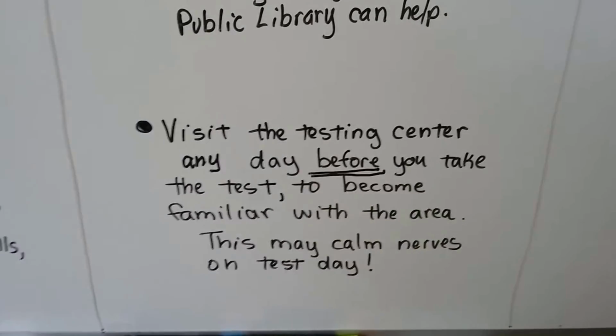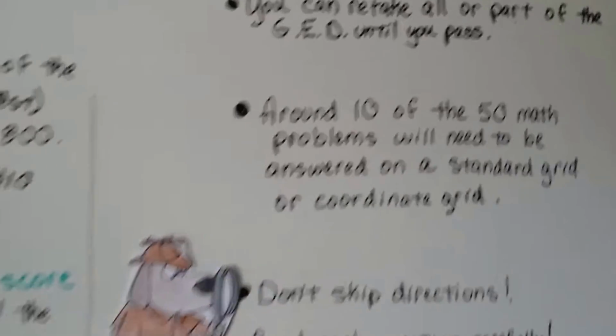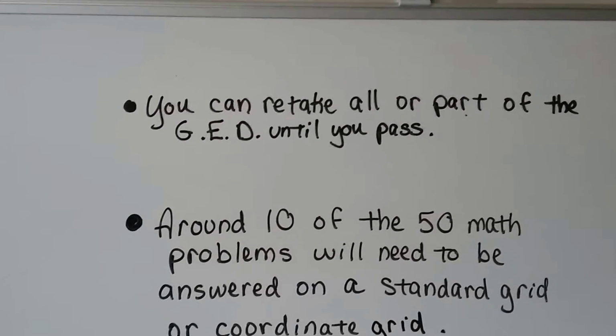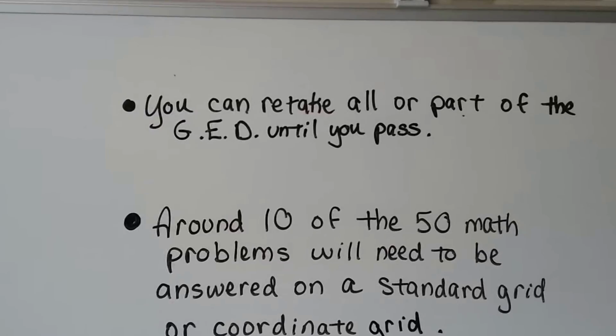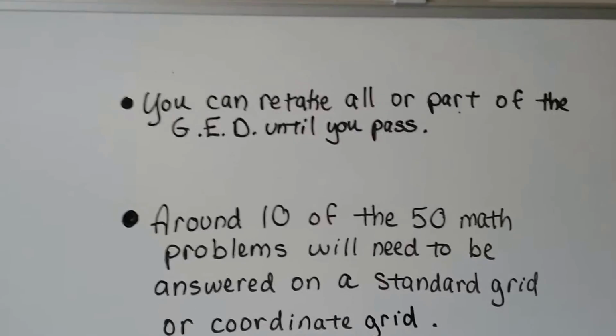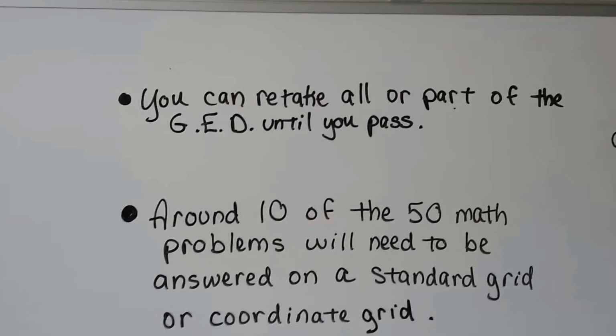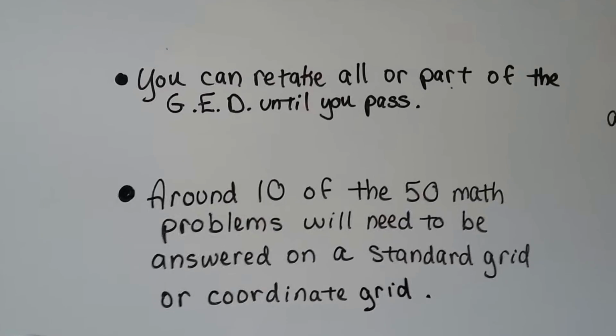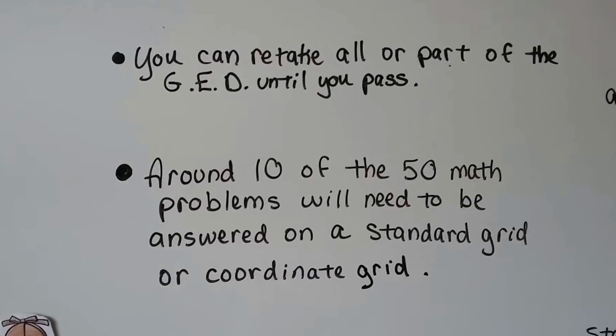You might have people asking you, where am I supposed to go? All right? You can retake all or part of the GED test until you pass. So if you pass every subject of the GED and you fail the math part, well, then all you have to do is retake the math part.